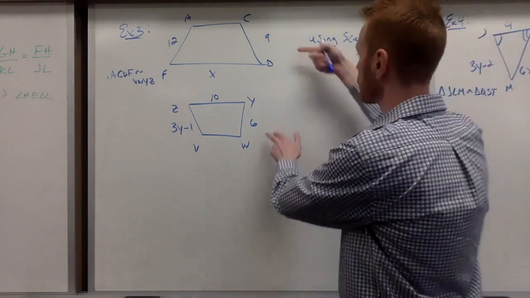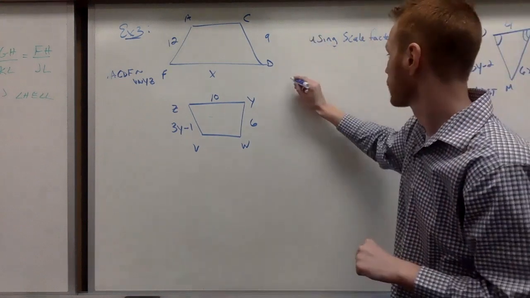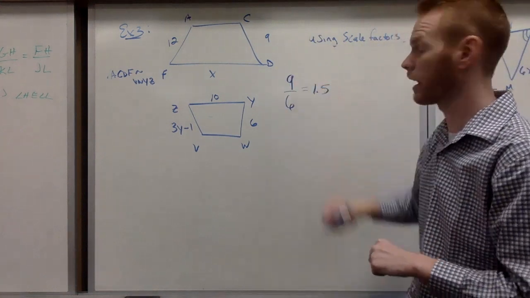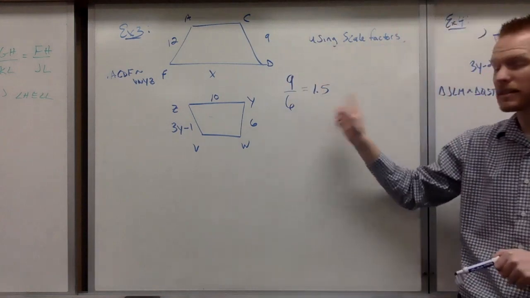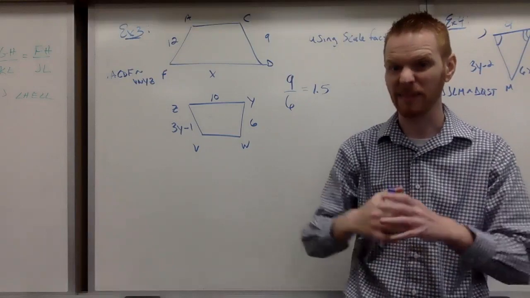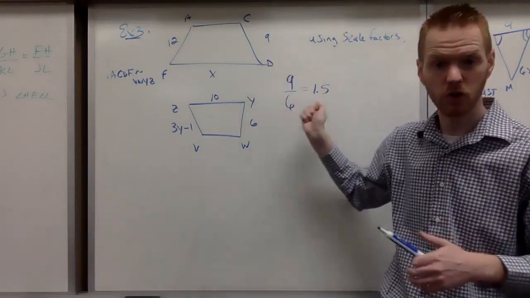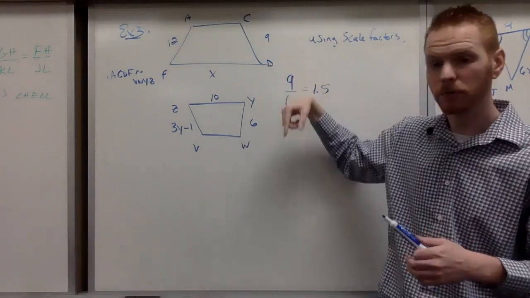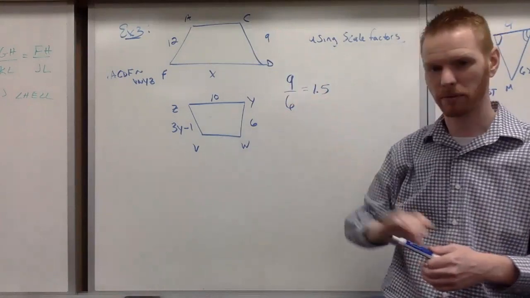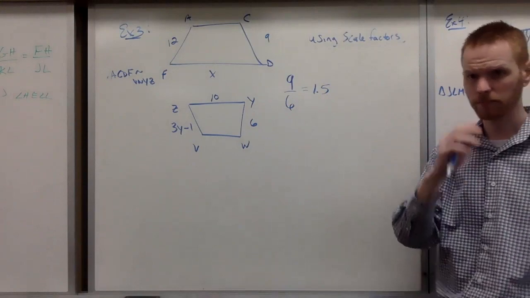Now, because 9 and 6 can be similar together, I can figure out the scale factor by a little bit of division, right? So 9 divided by 6, I get 1.5 for that guy, okay? Now, because this is bigger than 1, that means that if I multiply a side by it, it's going to get bigger. So if I multiply 6 by 1.5, I get 9. So there's my scale factor. If I want to go in the reverse direction, instead of multiplying, I divide, right? So if I go from 9 to 6, I divide by 1.5, and I'll get that result. Okay, so far so good.